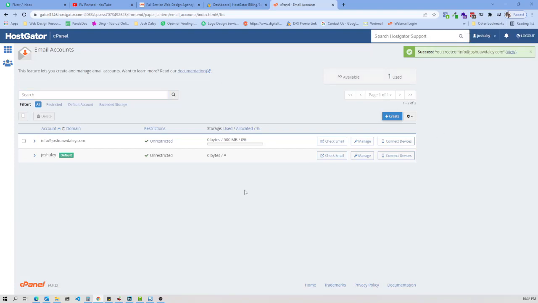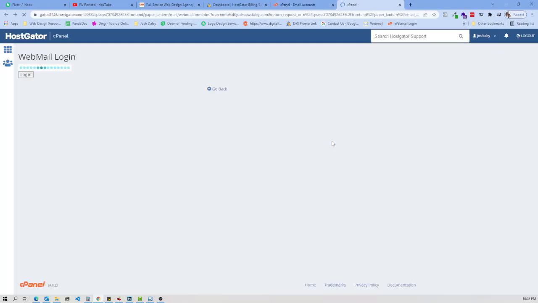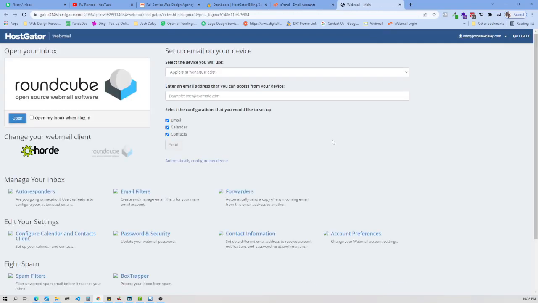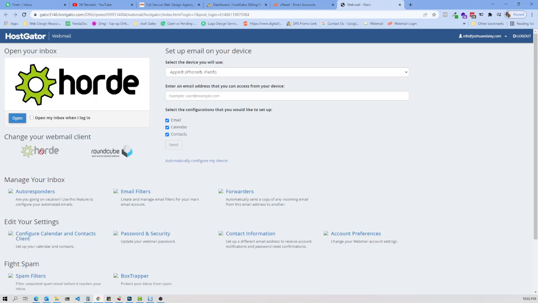All right. Now that we've done that, we're going to go ahead and check our email. So there are different ways in which you can access your email. If you're in the control panel, you can access your email from right here. So instead of using Roundcube, I'm going to use Horde. And then I'm going to click on open.